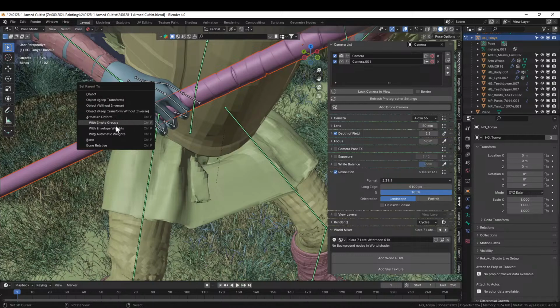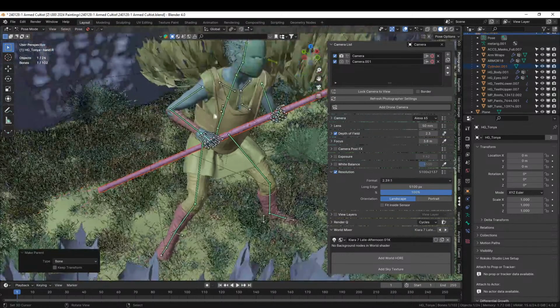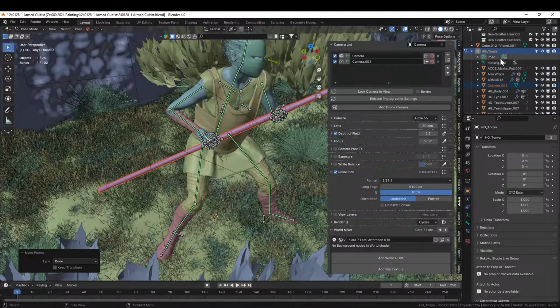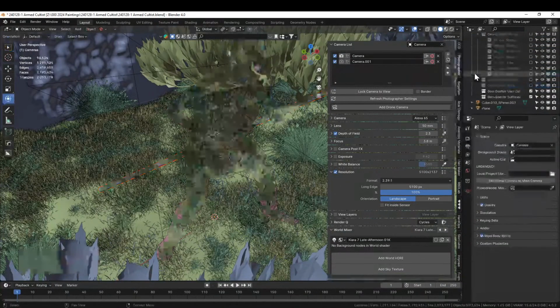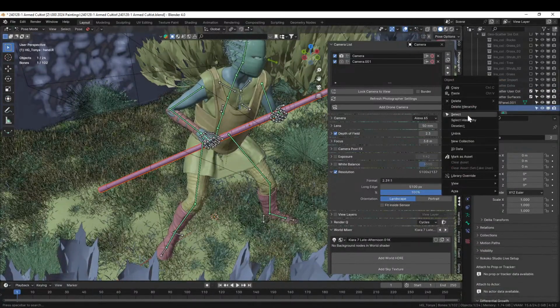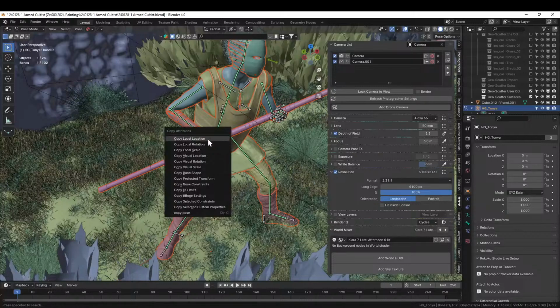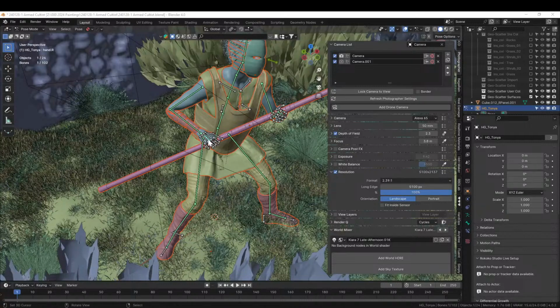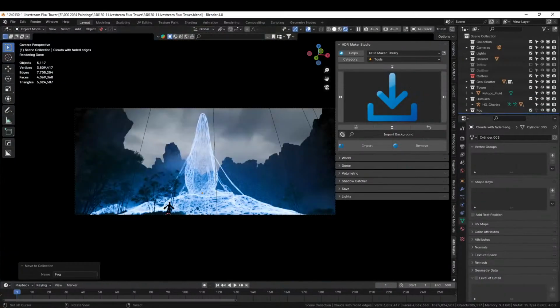Parent bone. Cool. Now it should all be part of it. Select hierarchy. Not delete hierarchy, select hierarchy. Select hierarchy. Copy objects. Back over here.